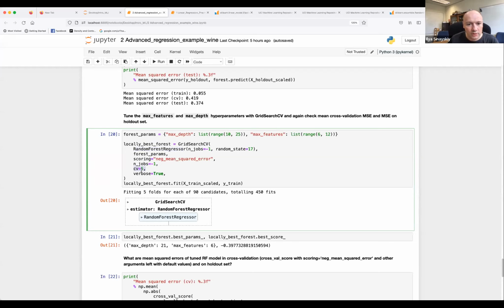It's going to do it based on cross-validation 5. And the important parameter to keep in mind before you do it, otherwise your computer will freeze and you will not realize that it's frozen, is n_jobs. This is how many cores of your processor it is going to use. If it's -1, it means use everything that is available. But if you, for example, want to use the computer at the same time for something else, you can specify, if you know how many cores you have, that you use only 2 cores, or only 8 cores or whatever. But in that case, keep in mind that it might take a little bit longer.